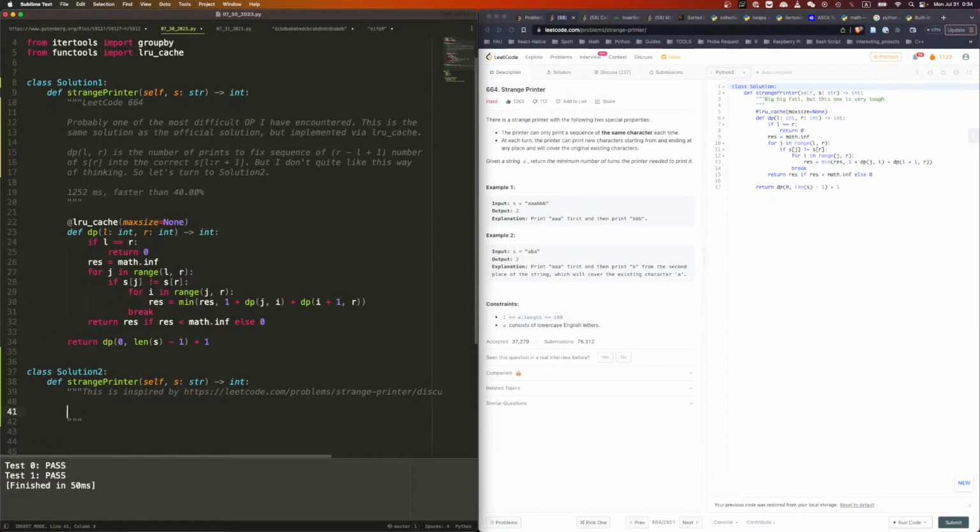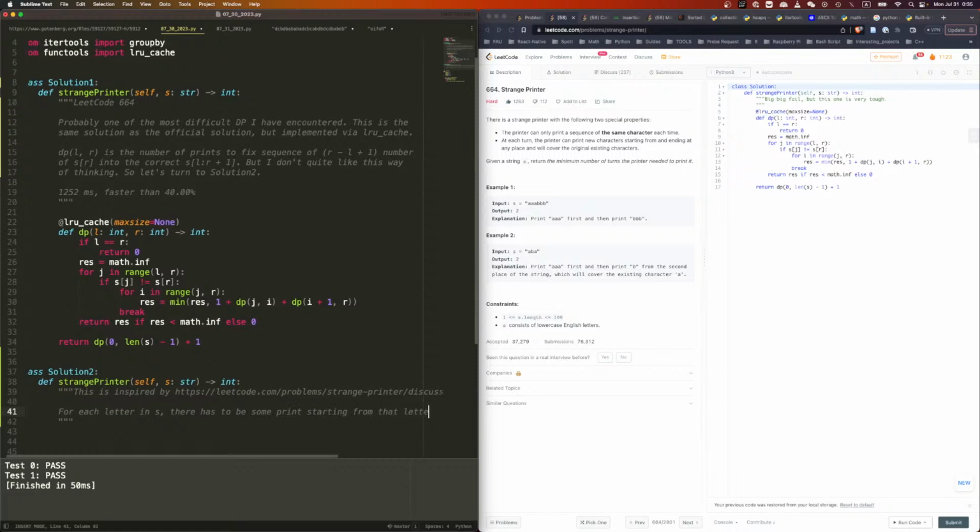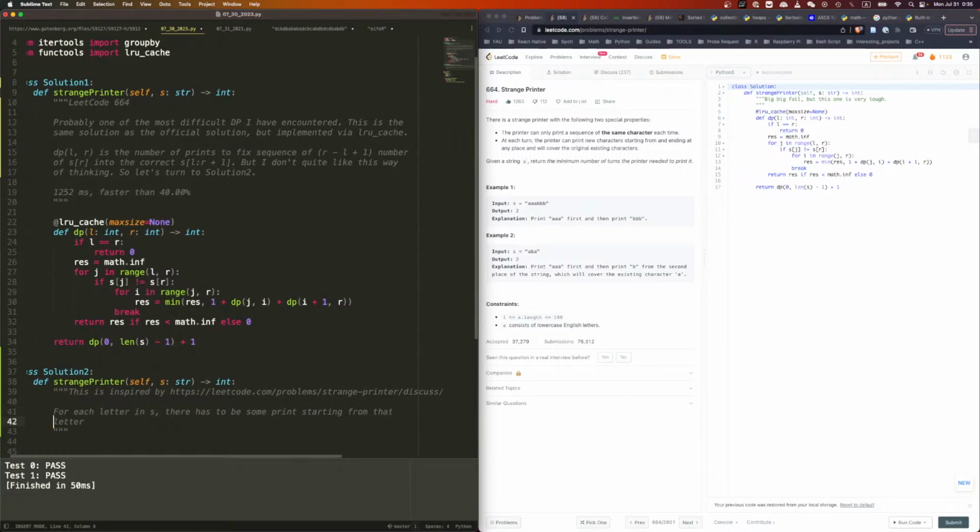So this is inspired by this one. So the idea is, for each letter in s, if we print something, there might be some print starting from that letter, not has to be, there might be.